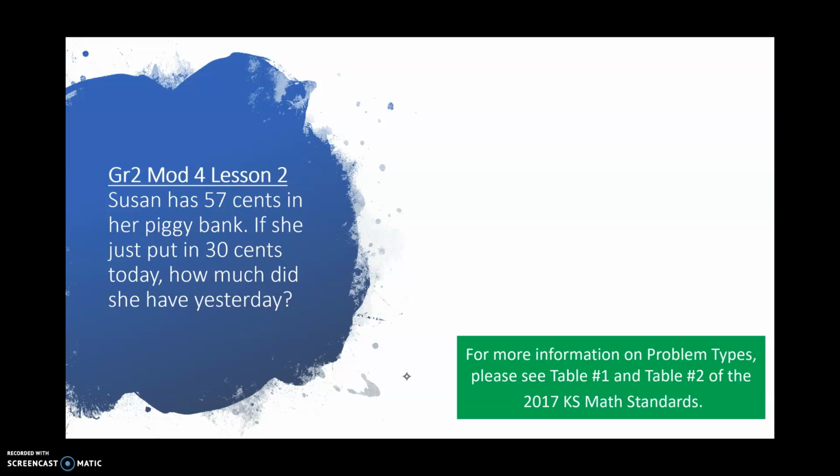It's a problem where the context is really important because a common mistake second graders would make with this problem would be to say that the solution is 87 cents. So it's important that we utilize various models and strategies when we're teaching Eureka so the students can make sense of that context. So the problem really is involving subtraction, where our start is unknown. A suggested representation a student might use is a tape diagram, where they're representing the part-whole relationship, where the whole is represented by the 57 cents, and the student labels their work. One of the parts is unknown, and the other part is the 30 cents.